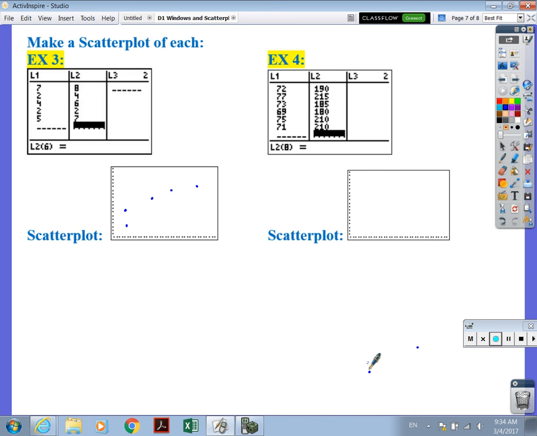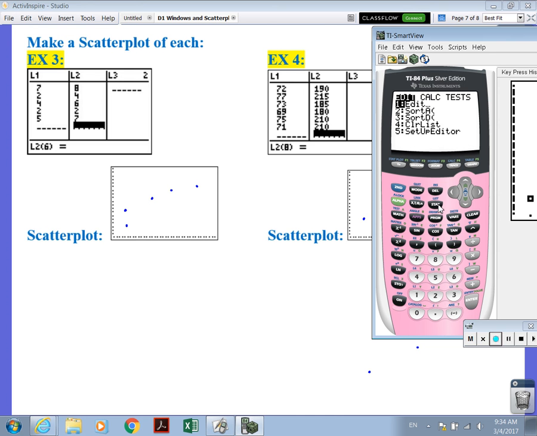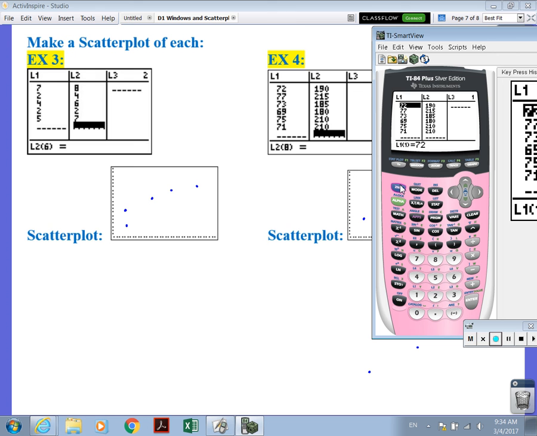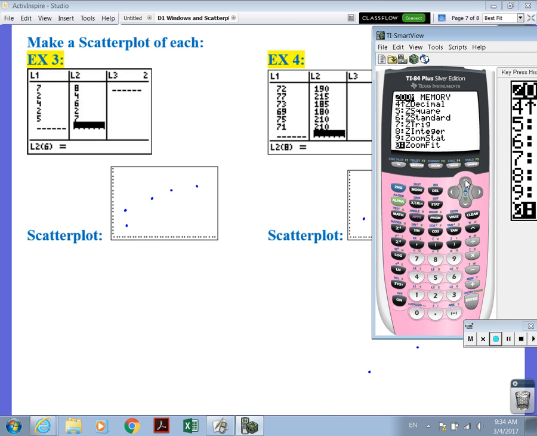So I have a scatter plot with these dots here that I got off the calculator by going to stat edit. I put the information into 2 lists. I turn my stat plot on. I make sure the word on is highlighted. I go to zoom 9 and I make sure that I set the window for this set of data, and then I can see my picture. All right, good luck with those.